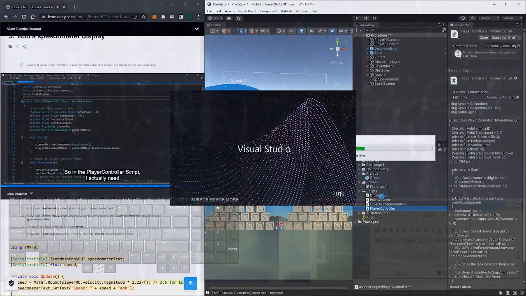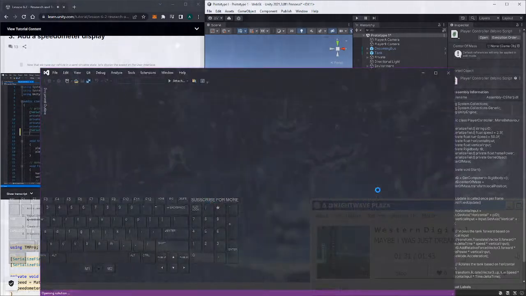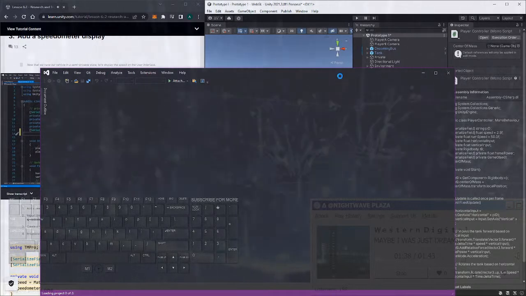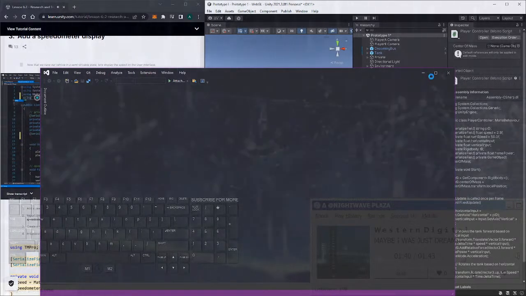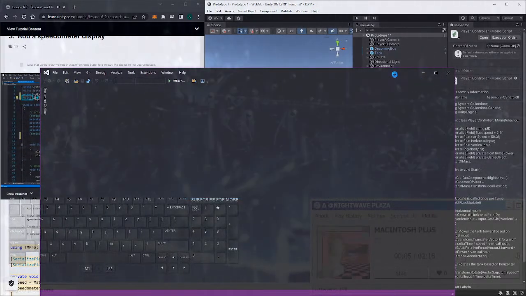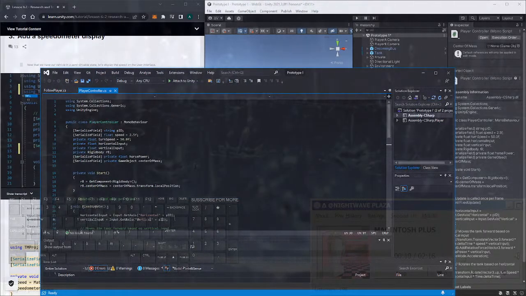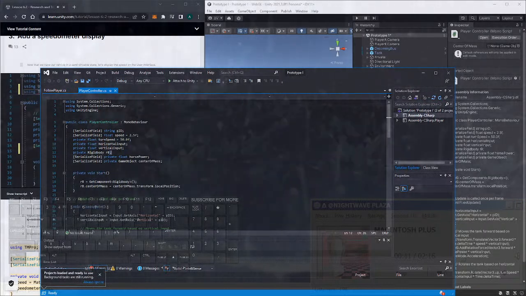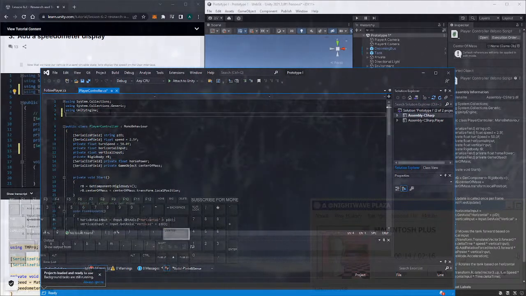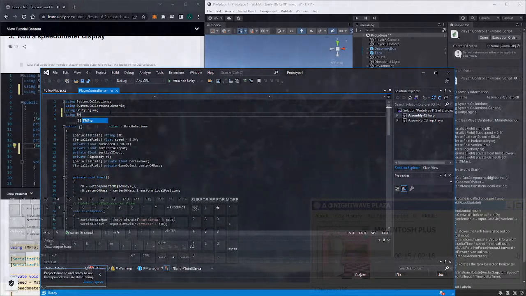So in the player controller script, I need to create a variable for that Text Mesh Pro text. So in fact, I need to import that library first. So at the top of my script, I add a using statement for using TMPro. So now I can find the Text Mesh Pro library.